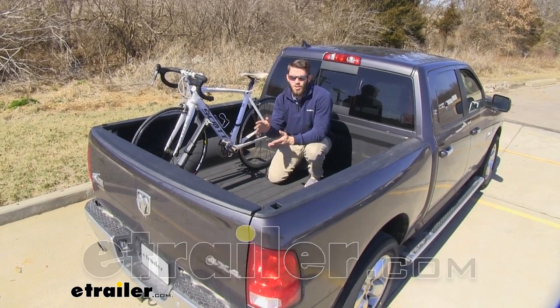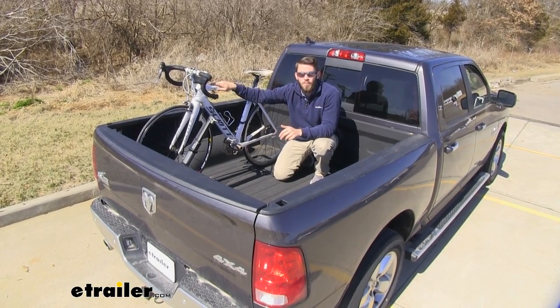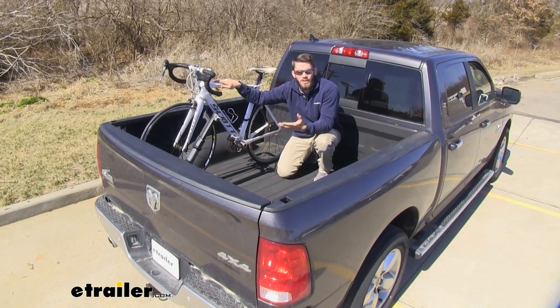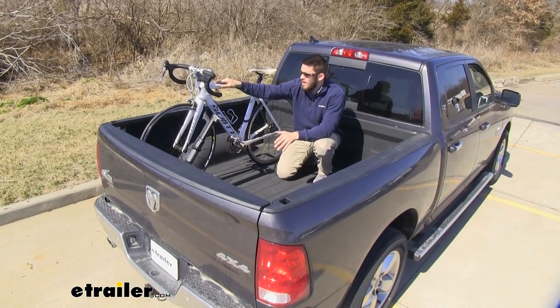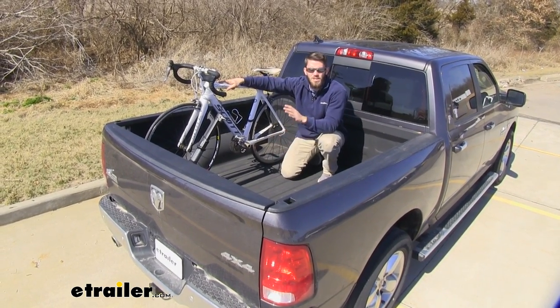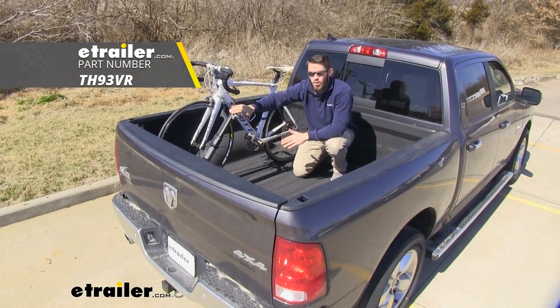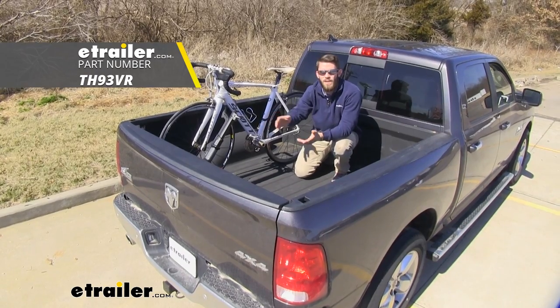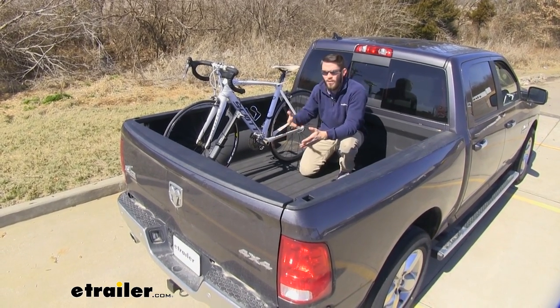Now, a lot of times we get questions from customers about wanting to haul their bikes in the bed of their pickup. They don't want to just leave it laying in the bed of the pickup to where it can roll around and get scratched up, especially with a nice carbon fiber frame. Definitely want to avoid that if possible. So this Thule Insta-gater Pro truck bed bike rack does just that. Gives you an option to carry your bike upright to where it's not going to be rolling around getting scuffed up.